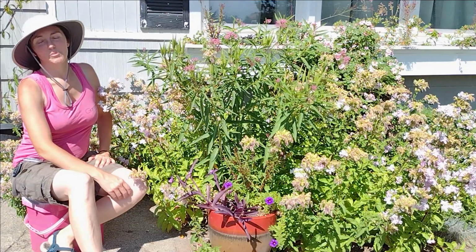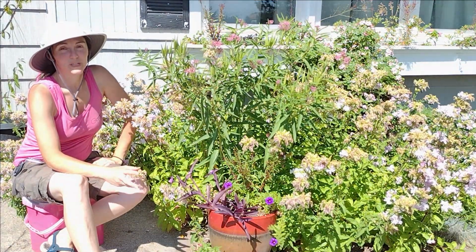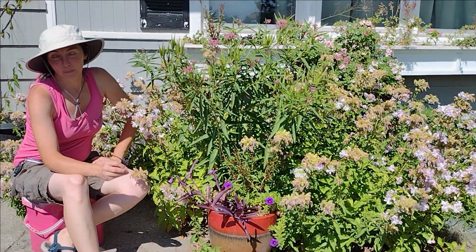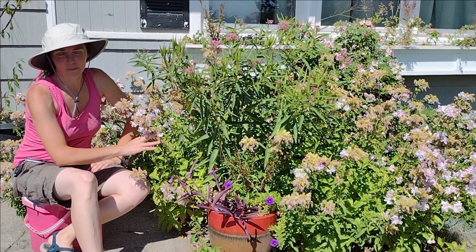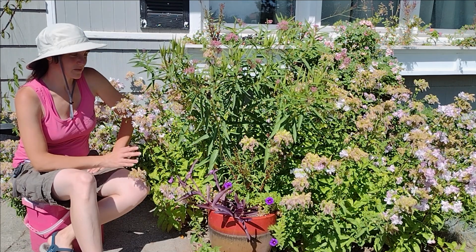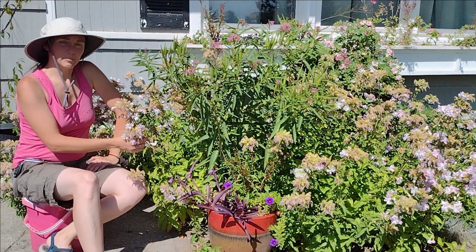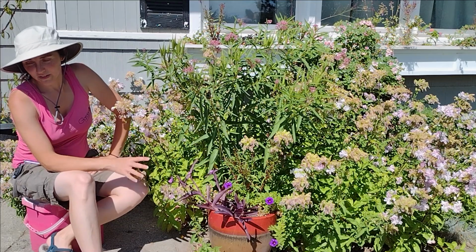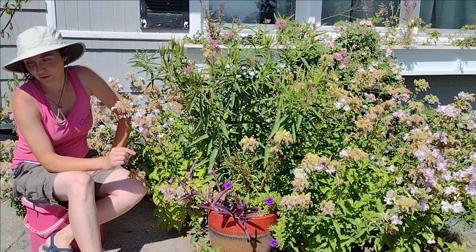The scientific name Saponaria is derived from the Latin word sapon, which means soap. That's also where we get saponin, which is the name of the chemical in this plant that is toxic. I think it only exists in the leaves. I did find some references that said people have used it for food. It's used for medicine, and it's also used to make soap. Well, hence the name. Cool. I'm not going to get into those details. I'm not qualified to talk about medicinal stuff. You can find that from a reputable source.